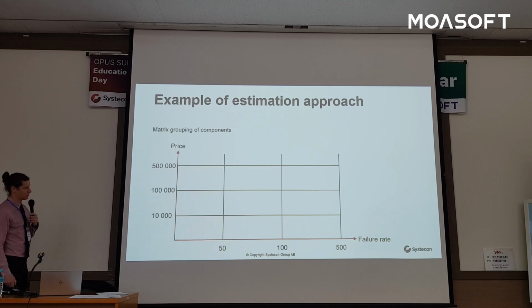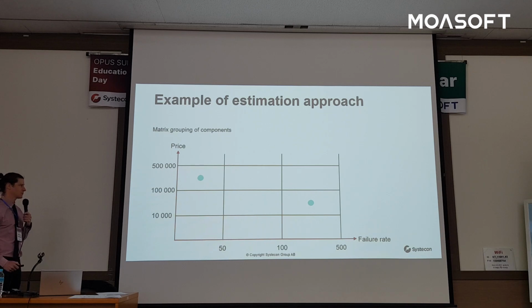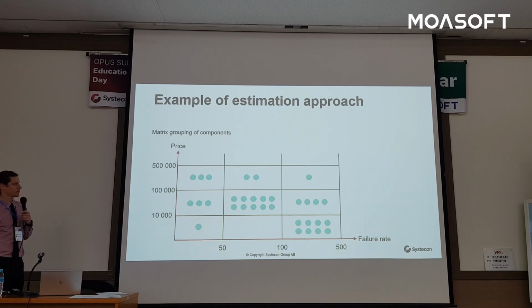And then what you do is that you look at your components and then you estimate. And we say that I guess that this cost probably will be somewhere between 10 and 100,000. And it's kind of probable to fail as well, so we will box it here between 100 and 500 for the failure rate. Same thing for the next item. This one is really expensive, but it's quite reliable, so it's probably in this first sector for failure rates, but it's expensive. And next, and next, and next, and we move on. We do this for all the items. So then we have boxed, whatever we have here, 30 items in this example. And that's a good start, but that's not all.